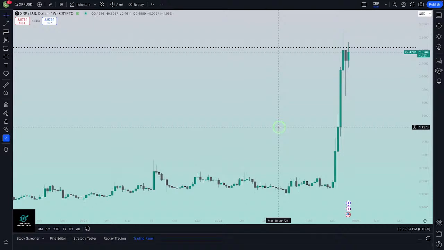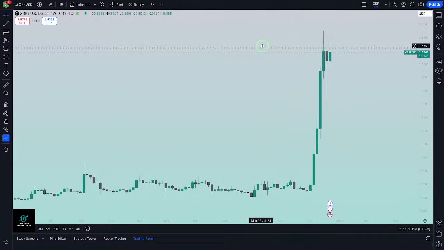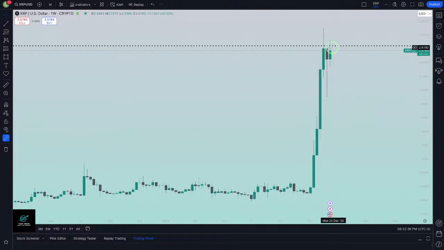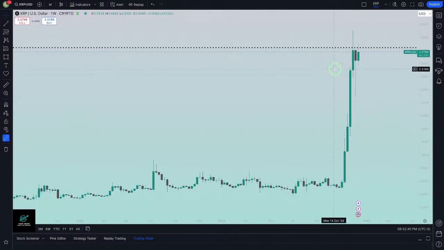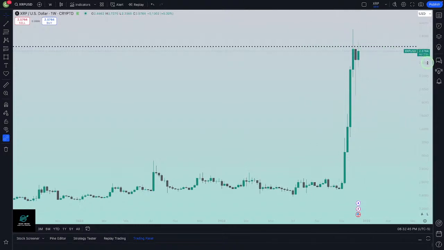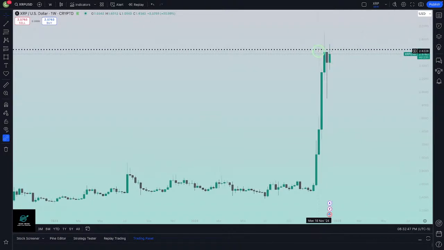Y'all see how price is a matrix and we're transposing to lower time frames. So everything on the monthly, up above the market, once we drop down below to a lower time frame, now you can see how it transposes on lower time frames. The higher time frame PD arrays are more significant than the lower time frames.